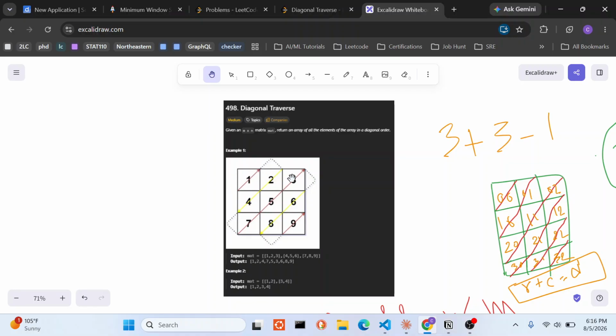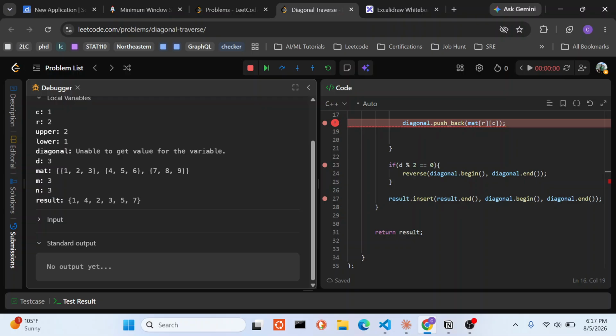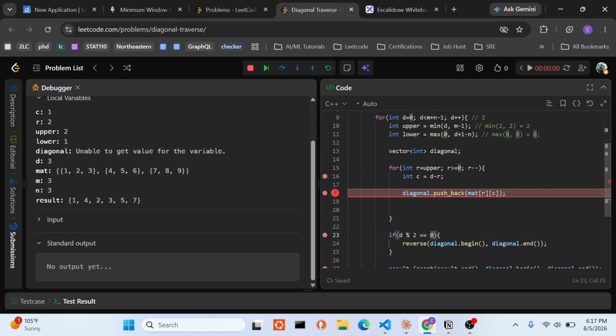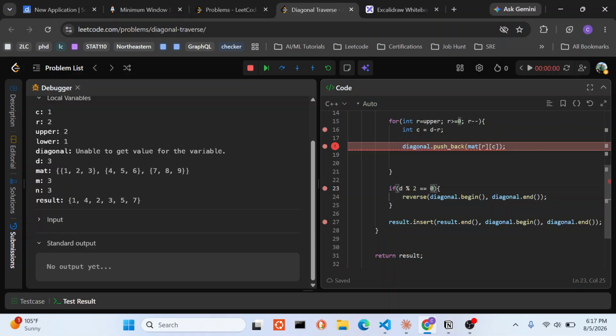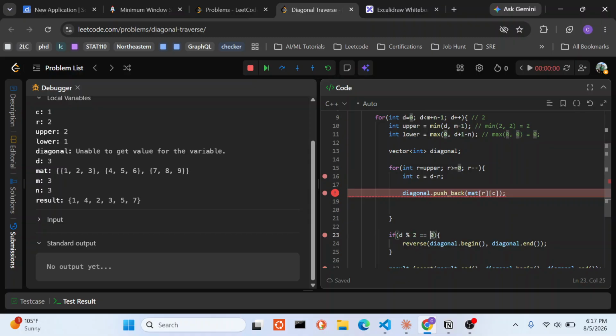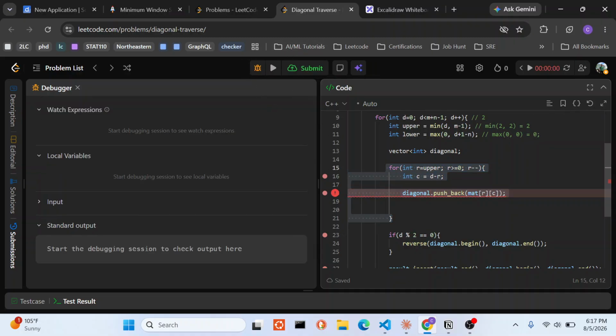It should become 1 2 4, 4 3. 15. That's wrong. We have this piece. Look at the timing.